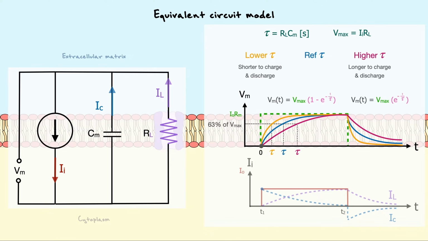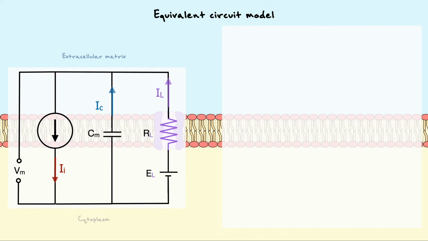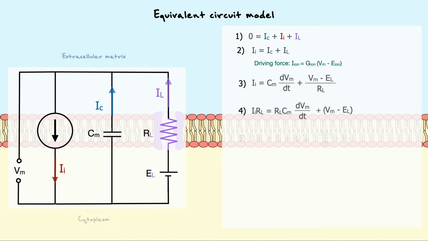You probably remember that there is another component to the channels, which is the driving force coming from the electrochemical gradient that is associated with each ion. When we include the driving force and do the math following the same principles as in previous scenarios, you can see that the model ends up being the same. The difference simply lies in the expression of Vmax, which now is offset by the Nernst potential of the leak channel. Hence, even with the battery added, it is still the same relation.